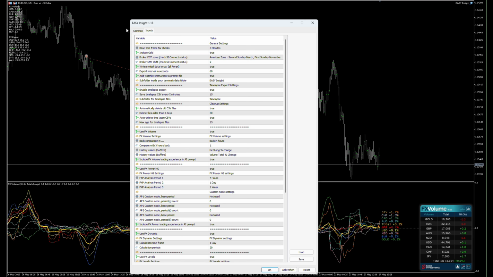So starting with version 1.18, this is now a fixed part of it, and you'll see this information of the market total volume change in the CSV file as well.